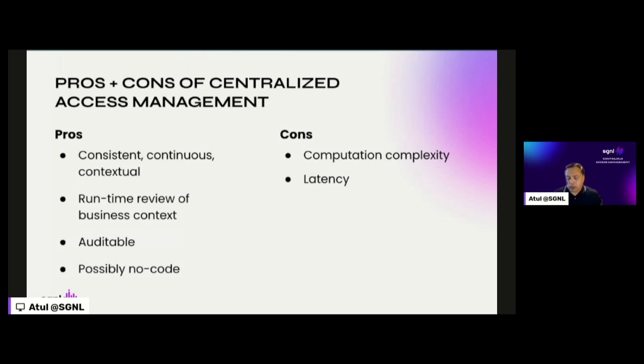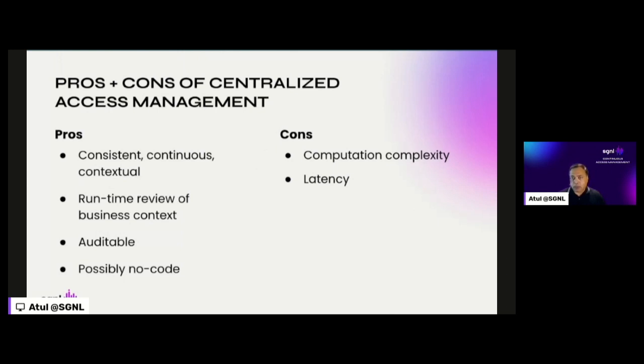But let's look at some of the cons, right? Obviously this becomes a critical system, and if there is computational complexity in the path of making an access decision as a user is accessing the application, then you have the additional complexity of making sure that the access path becomes error free, and therefore the application can make a decision without fail. And then, because these systems are disconnected from each other, you may end up with a little more latency than usual, right? And so these are the reasons why you may consider some other system than centralized.